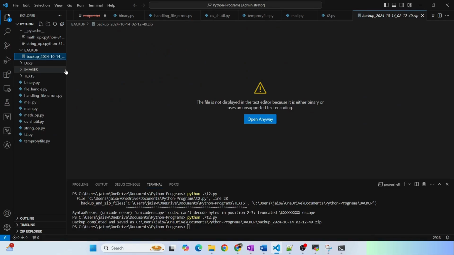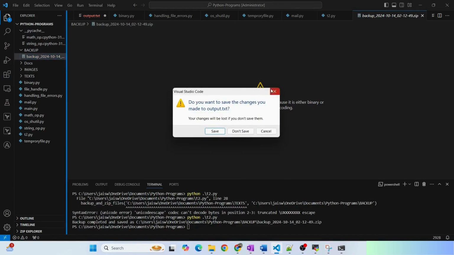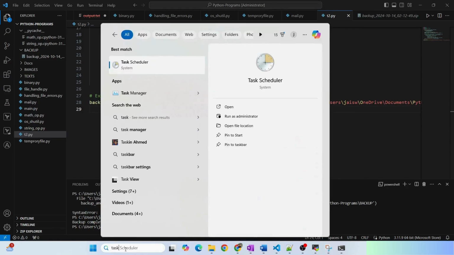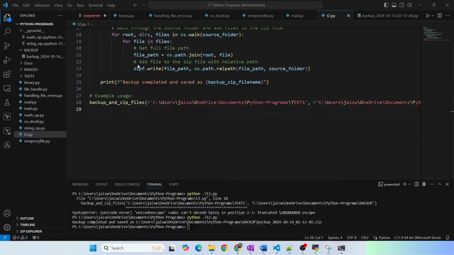Okay, now we are able to run it and it works fine, but what about automation? Because whatever script we have, we want that it should be automated, correct? So for automation, in case of Linux, you can simply use cron jobs or crontab. Like you can open crontab and write the proper syntax for cron. In case of a Windows machine, you have to use Task Scheduler. Okay, let me show you how we can configure it.